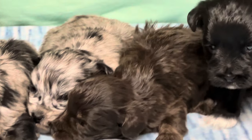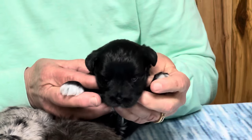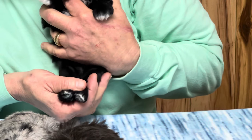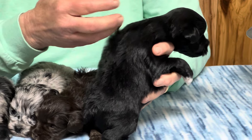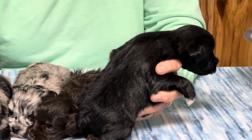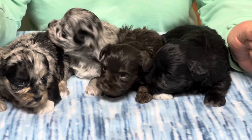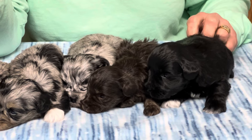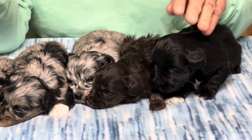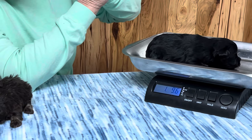This is the black male and he's really cute. His pictures turned out really good today. He's got white feet on the front, little white tips, and then the back feet have little tiny white tips too. He's nice and solid with a really nice thick coat — this will make a really nice soft coat when he's older. I do not have wiry-coated schnauzers. Some schnauzers have a curl gene and some do not. The curl gene gives them a totally different texture — softer, more lush, thicker. We call it a mega coat; it's the kind of coat you want to sit down and run your fingers through at night. His microchip number is 2196 and he is one pound 9.6 ounces today.